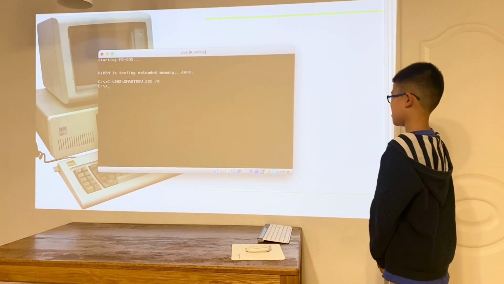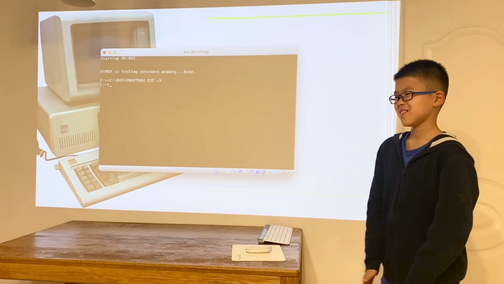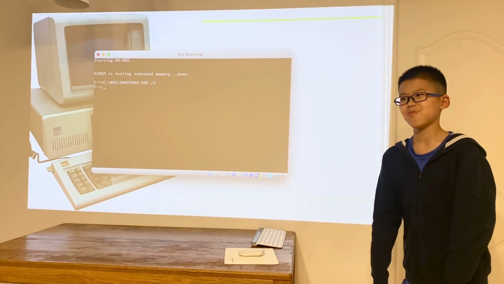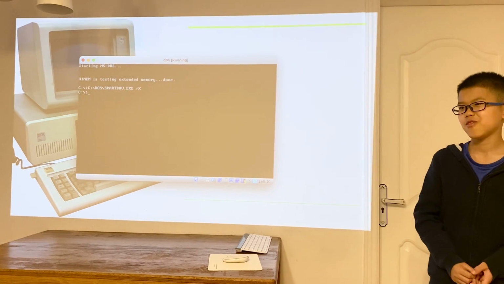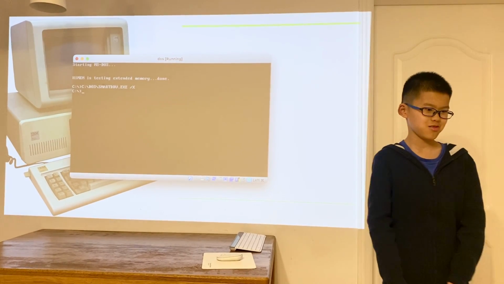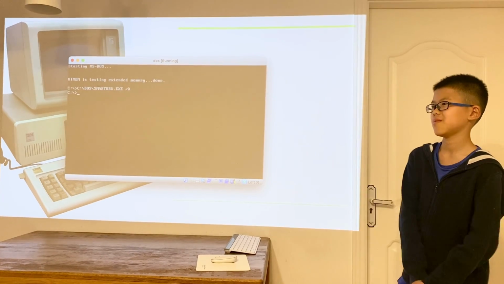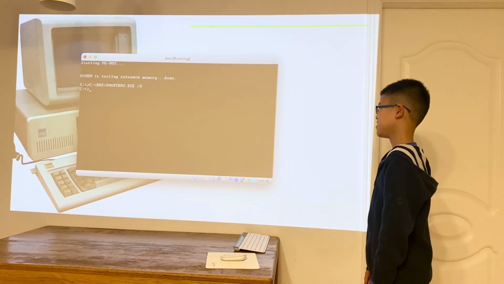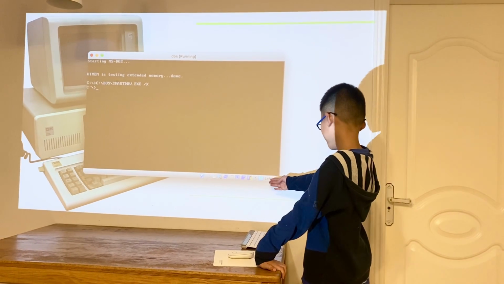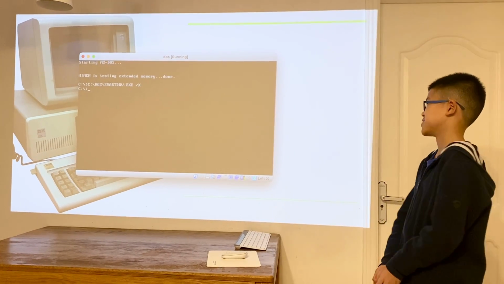To shut it down, you just plug the power out. If you type exit as you would if you were using the command prompt, nothing will happen. And you don't get these things because this is shown using a virtual machine.